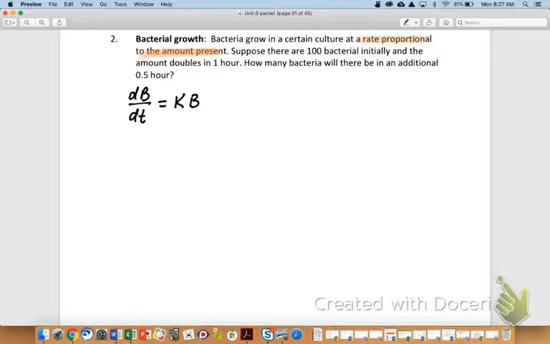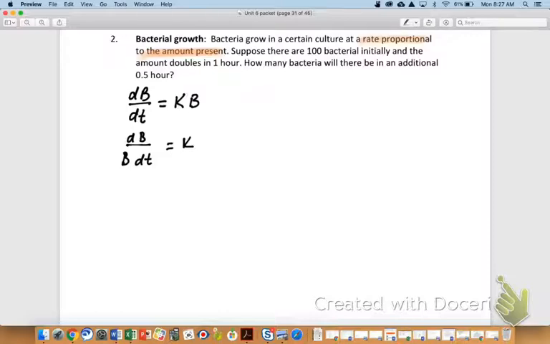Yeah, Luke. Well, you could just separate it out, and then the B could go like even a -1 dB. Can I write it as a fraction? Yeah. So you're dividing both sides by B. Yeah. Okay, so we'll do this in steps. So Luke proposes we write dB over B dt equals k, right? So basically what Luke has done there is he's divided both sides by B. And I think that's a good move, because do you see how he's moved the B over there with the dB? But if we stop there, the dt is still with the B's. We're not okay with that. So what would I need to do to get the dt to the other side?